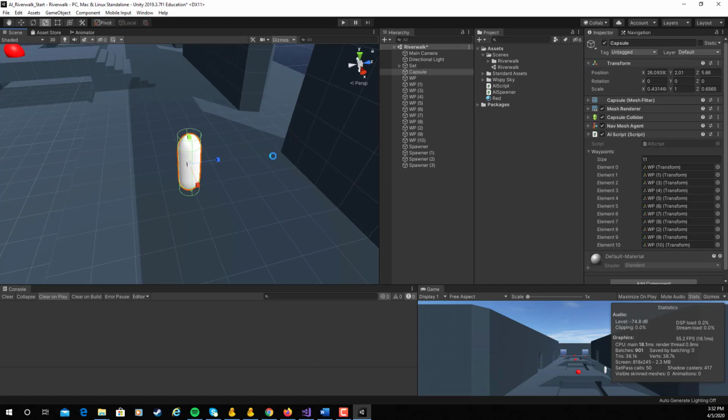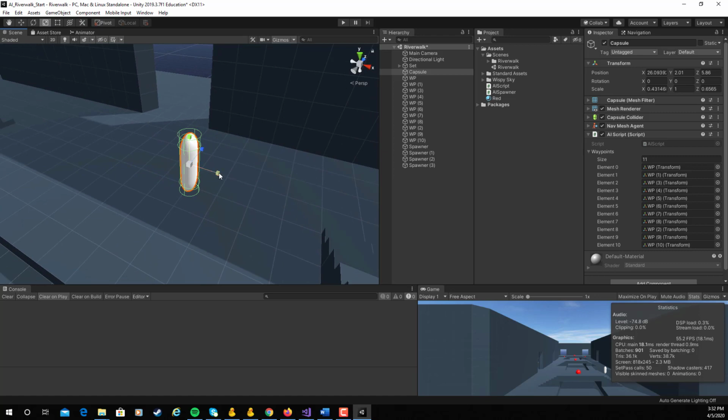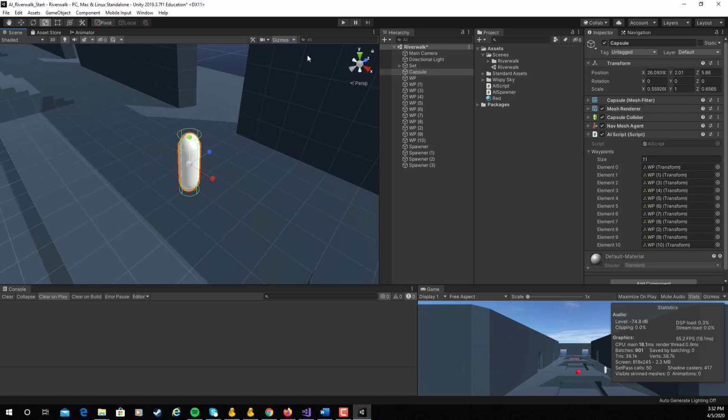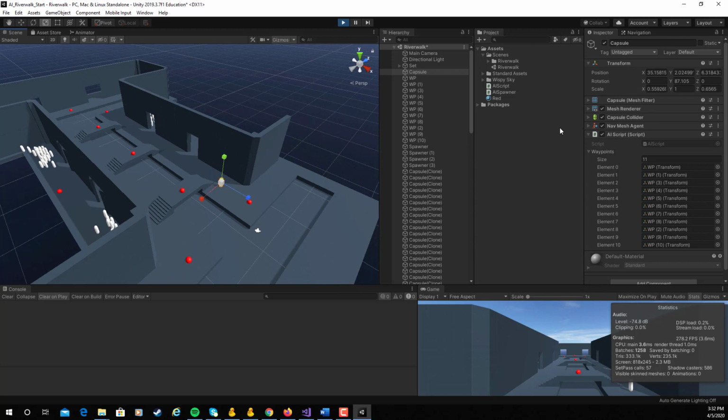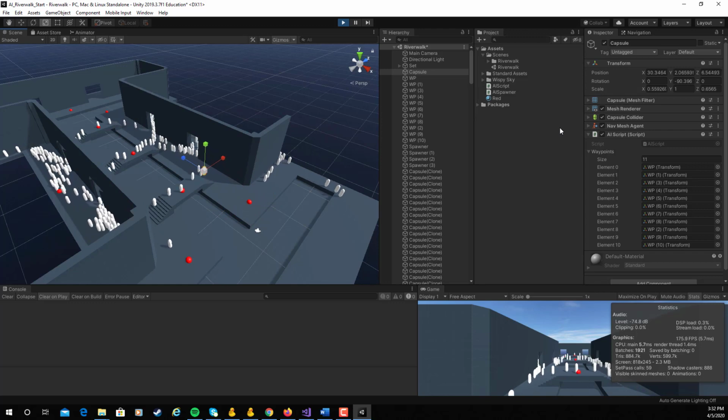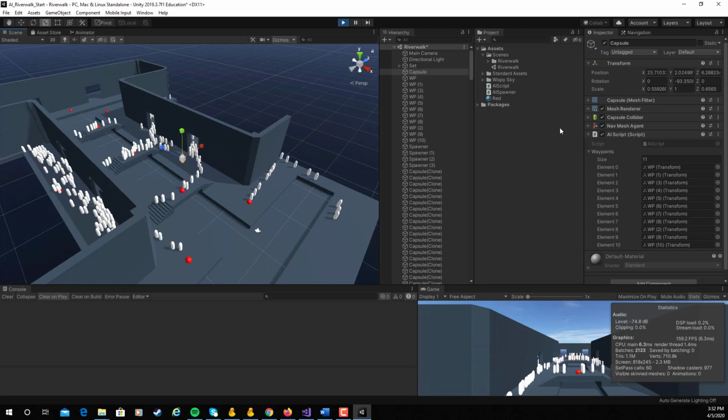But what this should do is that when we press play, we should be able to get lots more in there. What we're running into is just problems with how much space is available for these many objects to work. We're not actually running into problems with how the AI works.